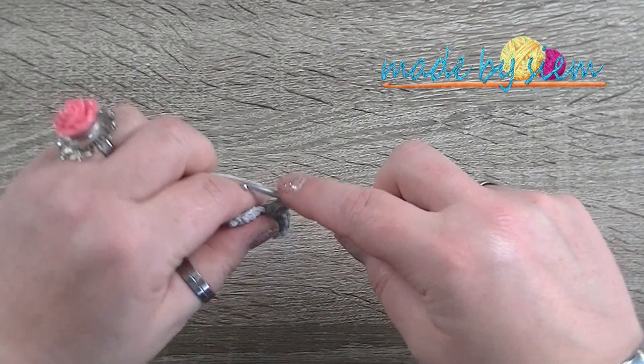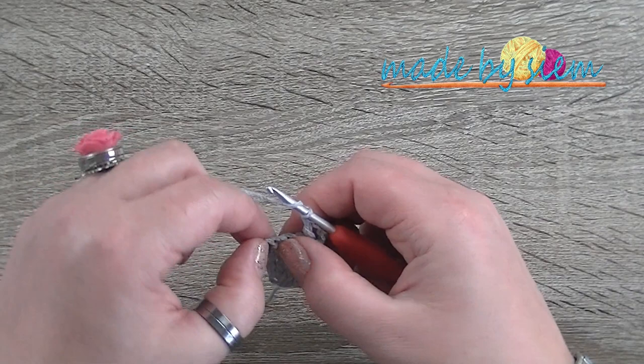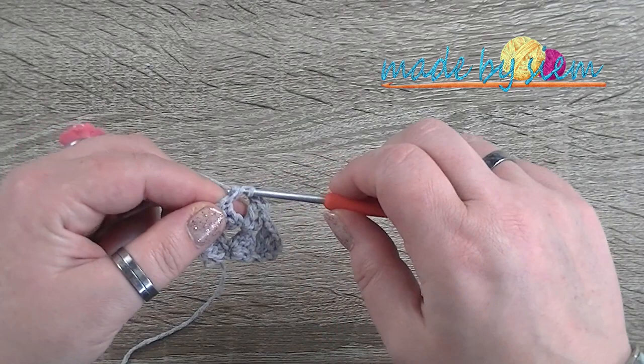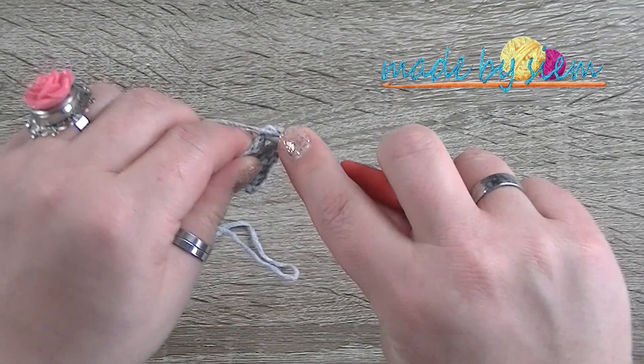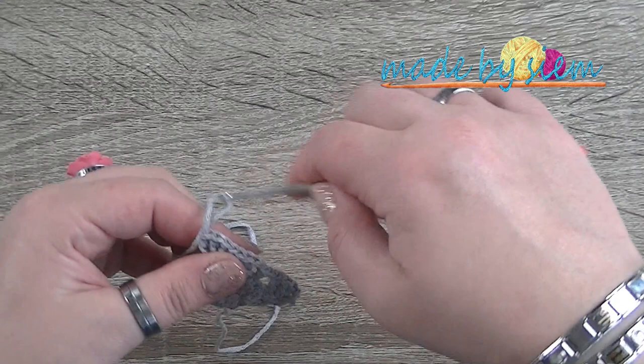Chain one. Now skip the next three stitches. One, two, three, and make four double crochets into the last stitch. The last stitch again is the chain three. So you should be crocheting in the third of the chain three, four double crochets. One, two, three, and one more is four. This is what it looks like.